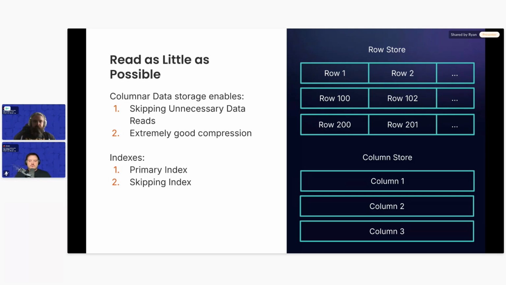Skipping indexes are stored alongside the table and refer to a specific column that you need. The purpose of this is to allow you to skip certain sections of the table because you know there's no data you're looking for in those sections. And there are a few different kinds that work well for different data types. And then I'll go into more details on both of these in the next section.